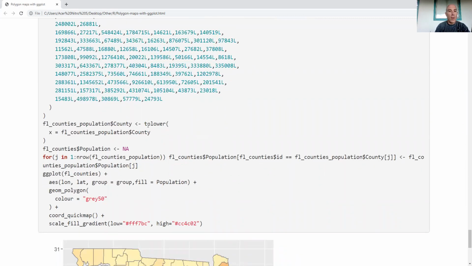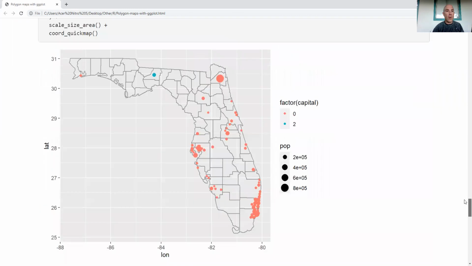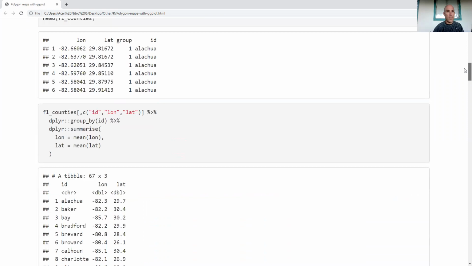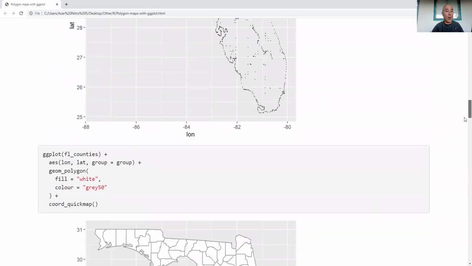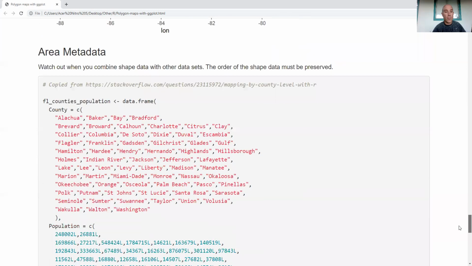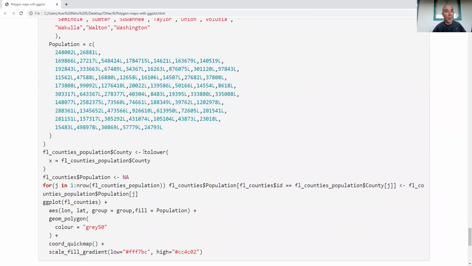Now, if I look at the data set that I previously got, the Florida counties data set, everything was in lowercase. So if you go back up here, you'll notice that Alachua is lowercase. Okay, so to make a correspondence between the data I just got and my Florida counties data, I need to have common case, I need to have matching character strings. So I go ahead and put my new data set into lowercase counties on this step right here.